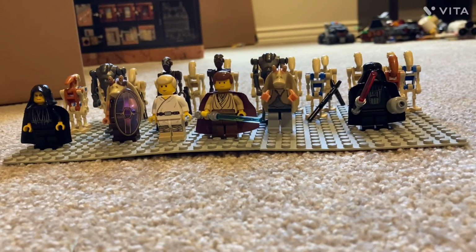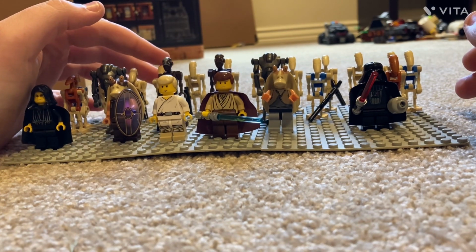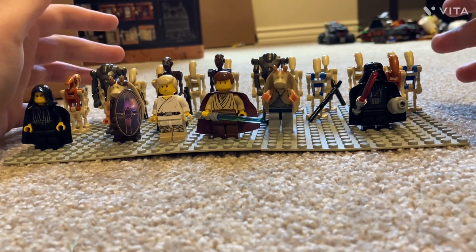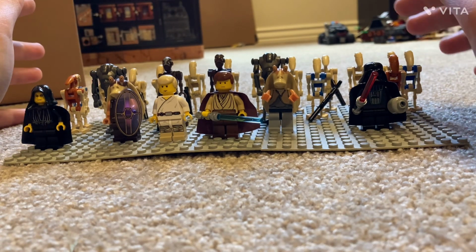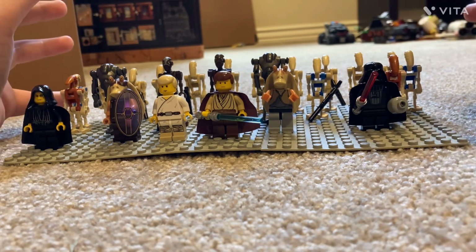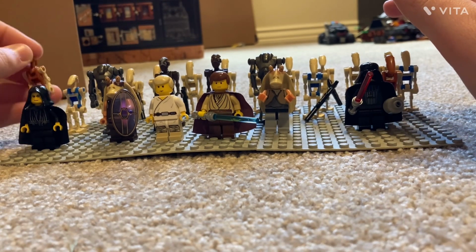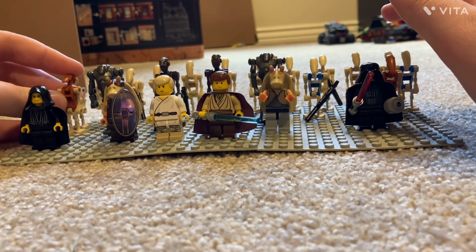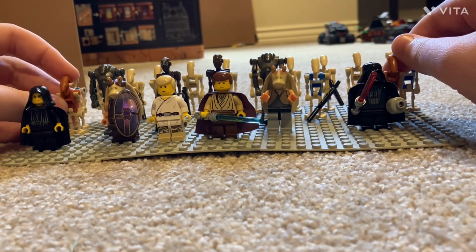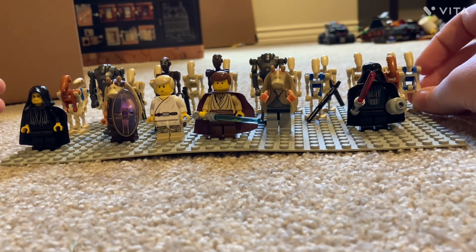And, like I said, most of these battle droids are from the Phantom Menace. Because there was this really old set that came out, which was like a battle pack of battle droids. But it was that little brown vehicle that carried a ton of them. So that's basically it for all the battle droids. So these are those jetpack troopers. And I know they're supposed to have gray arms and legs. Couldn't exactly find them. But those are those. And then these like pilot droids or whatever.